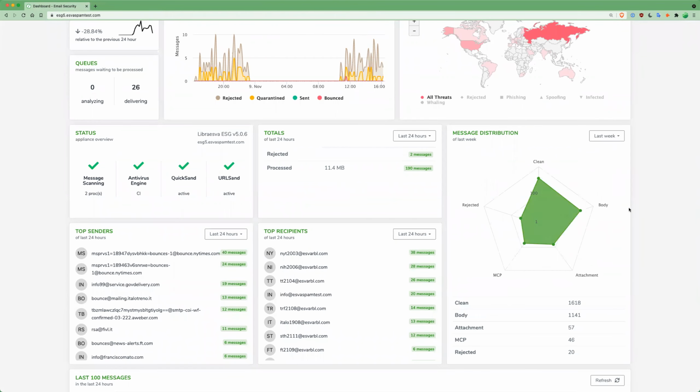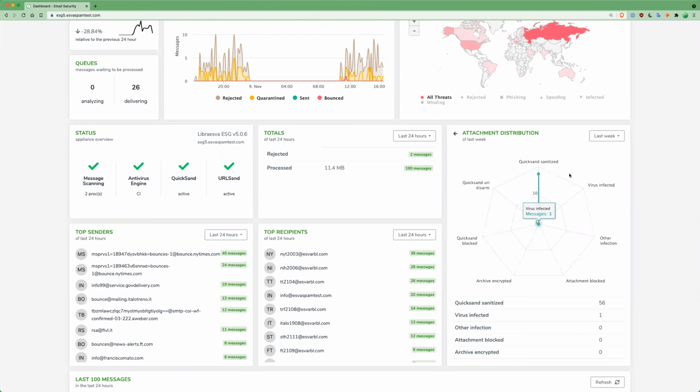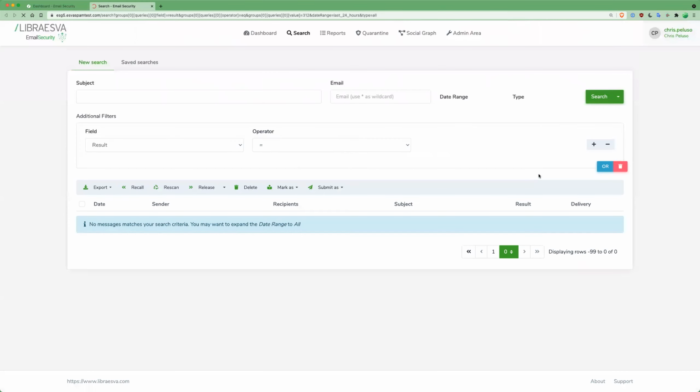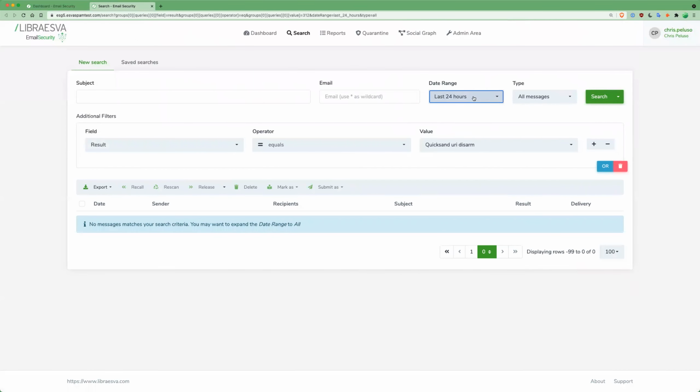And if I go back and then I click into attachment, then you can also see all of those messages that were classified based on something inside the attachment. You can see all of them were sanitized by Quicksand. And if I click into here again, then it performs a query. Sorry, let me match that to last week.